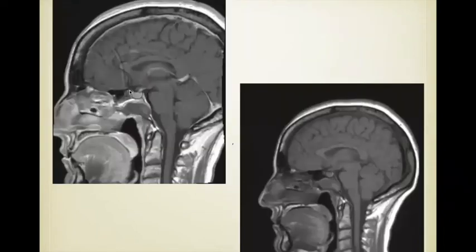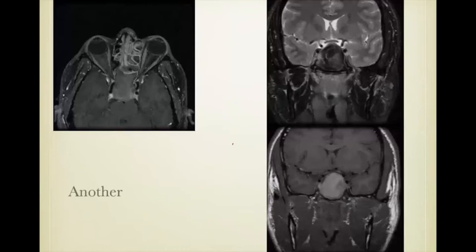Now we'll look at it on the sagittal view. You can see this resides in the region of the sphenoid, and it has this kind of inhomogeneous quality to it. It does extend through the clivus here. That's okay. This is a sphenoid mucocele. You're used to seeing mucoceles in the frontal sinuses. These frequently will extend down into the orbits, but in this case, this is a mucocele that resides in the sphenoid sinus. Here's another one. You'll notice that it's of high signal intensity on the non-enhanced T1 weighted scan.